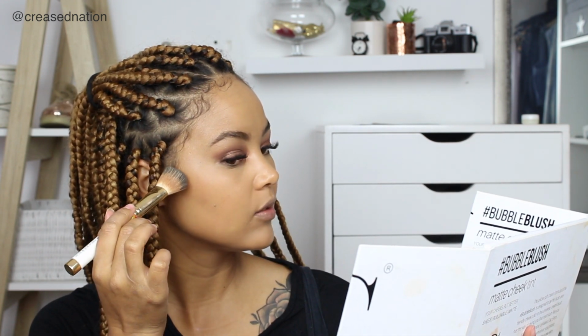So now for beautiful skin, we also need beautiful cheeks. That doesn't look like much effort was put into it. Using the Swiitch Beauty Bubble Blush palette, I'm going to also contour a little bit and then just give my face some definition with this. So I'm going to use the shade Bronze Goddess, just tapping my brush into that and sculpting my cheeks.